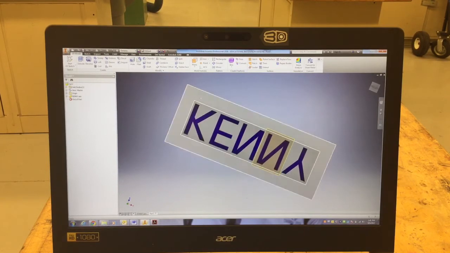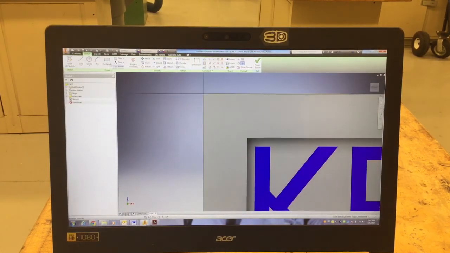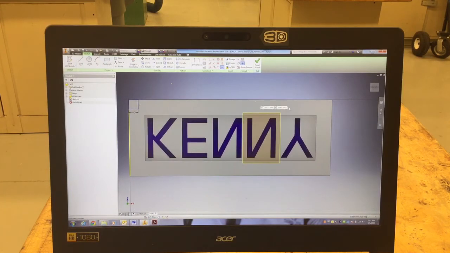Now, I want to add tabs to the corner. So I'm going to create a new sketch, and I want to add a rectangle on each of those corners that is going to be 3 millimeters by 3 millimeters. And I'm going to do this a different way. I'm going to hit 3 on that one, and then I'm going to use this equal sign to say that this line has to equal that one. So if I ever have to make a change, they're all going to be the same. Then I'm going to do another rectangle in the other corner. I'm going to make it also 3 millimeters. So I'm going to use my equal sign again and say that this line has to equal this one, and then this line has to equal that one.